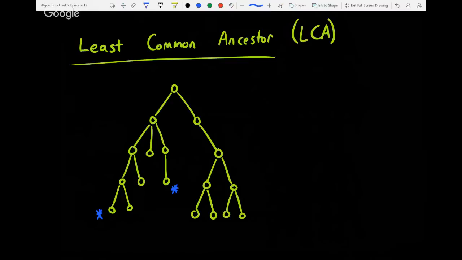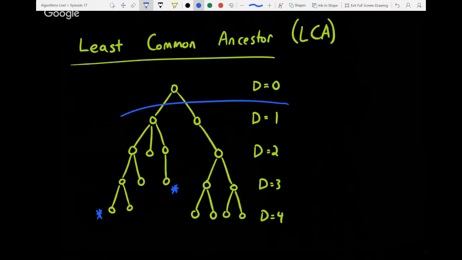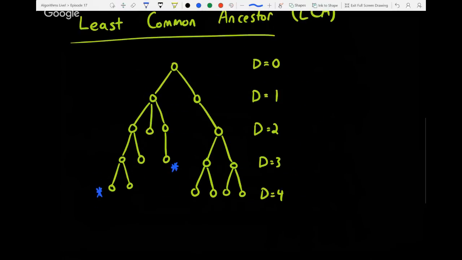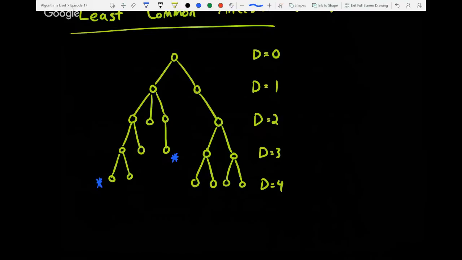All right, so the first thing I want to do before we figure out how to solve this fast, we're just going to solve it naively. And here's how I'm going to attack this. I'm going to store depth information for each level of the tree. So depth 1, depth 2, depth 3, depth 4. And you can look, these are all the nodes of depth 1, these are all the nodes of depth 3, stuff like that. What you're going to realize here is some of the nodes are at different depths.